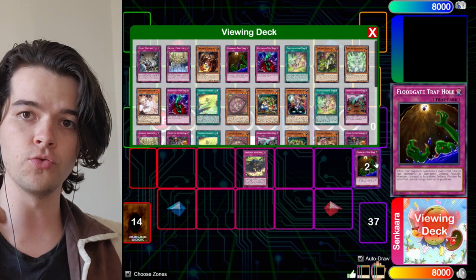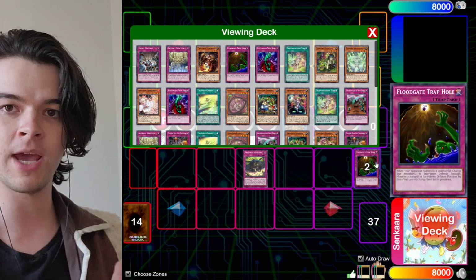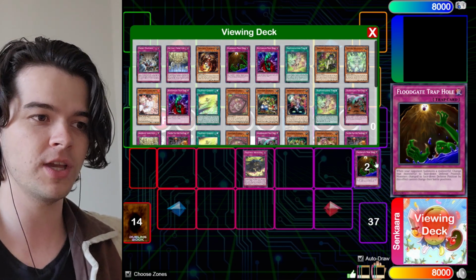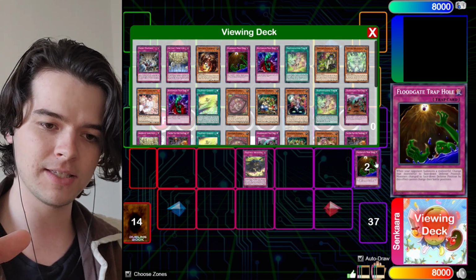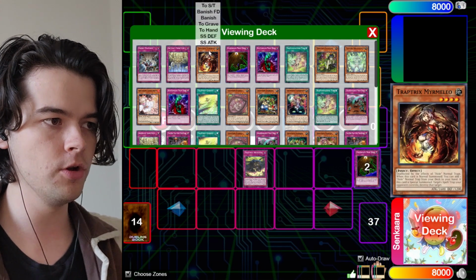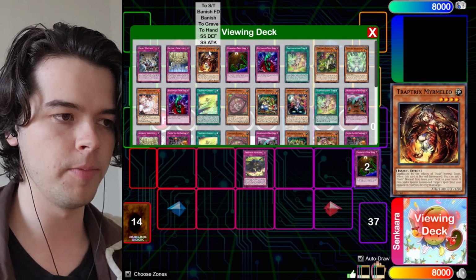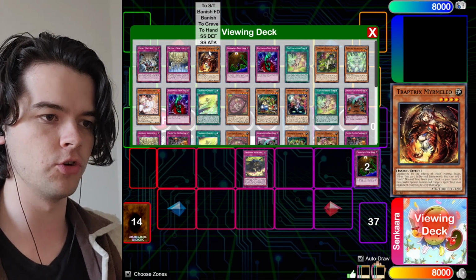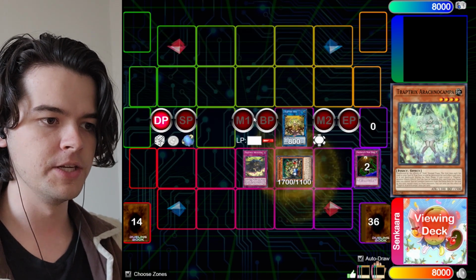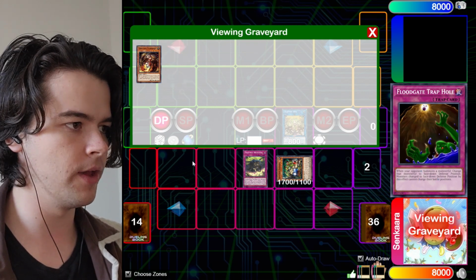So ideally, you want to discard a hole normal trap, but for whatever situation in which you don't have a hole normal trap, maybe you have Evenly Matched, maybe you have Sanctum, maybe you just have Traptrix, in that case, if you don't have a hole normal trap in your graveyard, you want to summon Mermaleo, because her effect will go off regardless of whether or not your opponent has spell or traps. But assuming you have a hole in your graveyard, which you should by this point, you want to special summon your Traptrix Dianea. Dianea's effect will then activate, allowing us to set a hole normal trap from our graveyard.